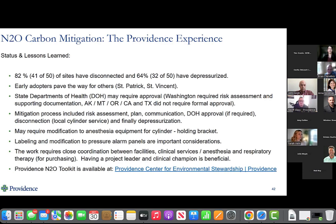From that, though, we also initiated a program, which I know John has done as well, of tracking our purchase of nitrous oxide very closely. And I'll show you a couple of trends that are really telling, actually, it's these two sites, which we regard as our early adopters. The other point I would make about these two sites is they've proven the hypothesis, if you will, that Brian now has indicated: there is sufficient data to prove that most, if not many, of these systems are leaking at levels of 90+%, and that these systems could be deactivated and depressurized with a limited amount of risk and really no impact on clinical delivery, and that the anesthesiologist would still have the option of nitrous oxide, with really minimal safety risk in the transition.